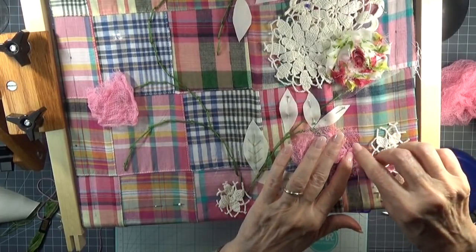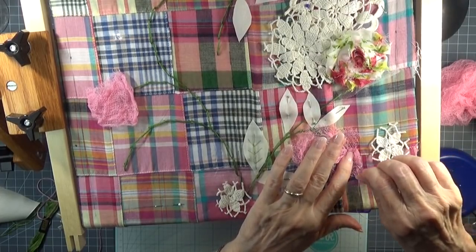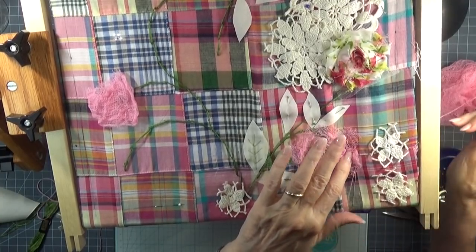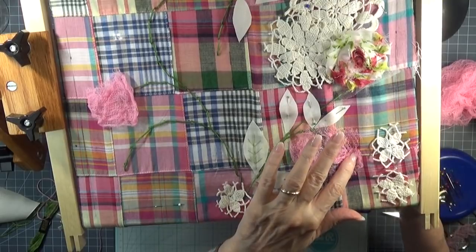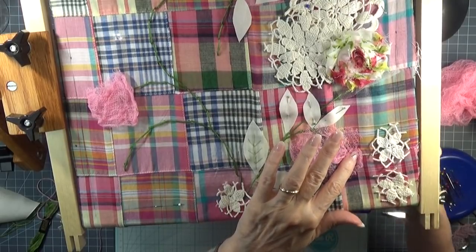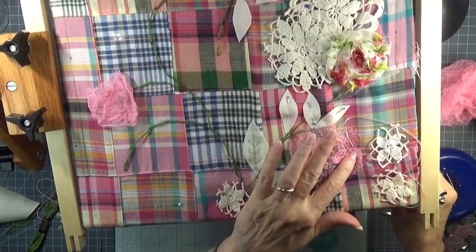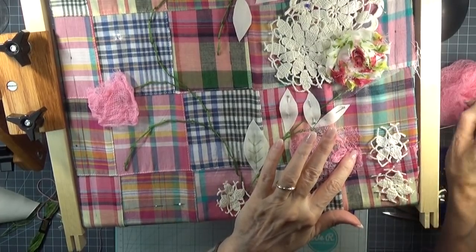No, Carol. Tacking, not stitching. Tiny, tiny little stitches are tacks. Tiny babies are tacks. Right here. Almost down in the same place. And the pink will never show.